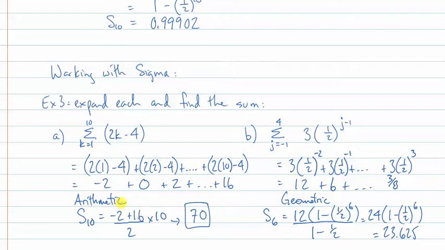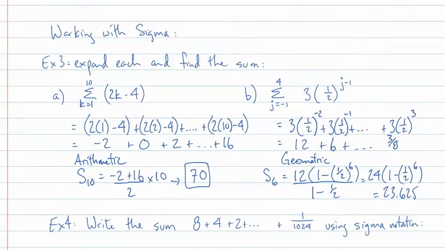All right, now notice, I wanted you to be aware of something here. In the arithmetic sequence, my common difference was 2. Notice the 2 multiplier on that counter variable. In the geometric, my common ratio was a half. Notice the 1/2. There are some patterns that you can read and interpret in a sigma that tell you what's going on. This is an exponential type of function in part B. Part A is a linear function. Linear functions make arithmetic. Exponential, or power sort of a relationship, makes a geometric situation.